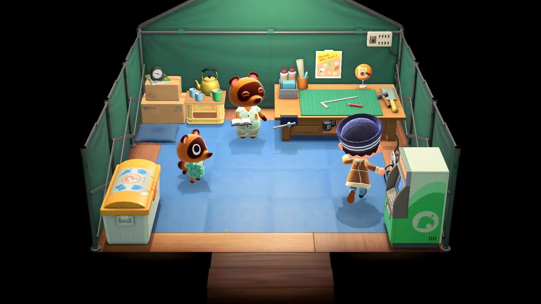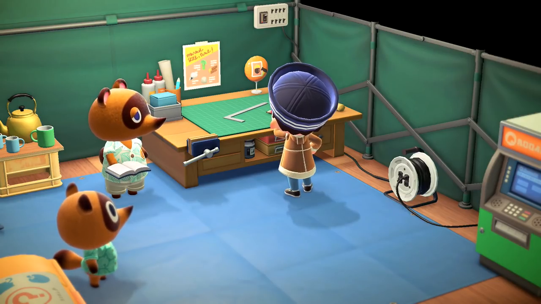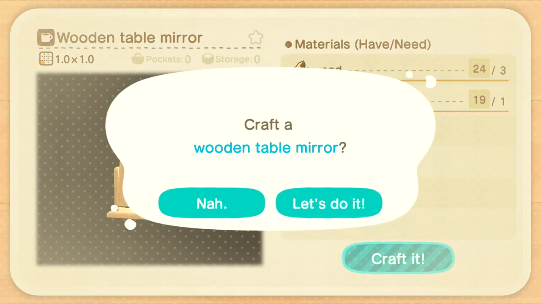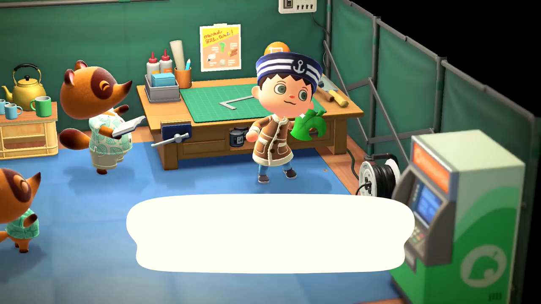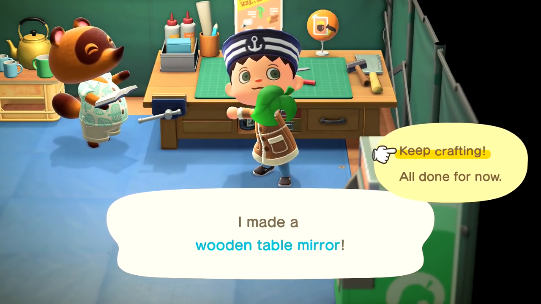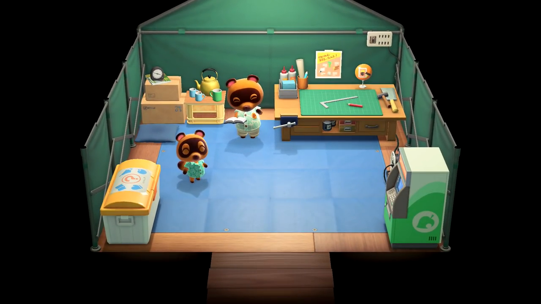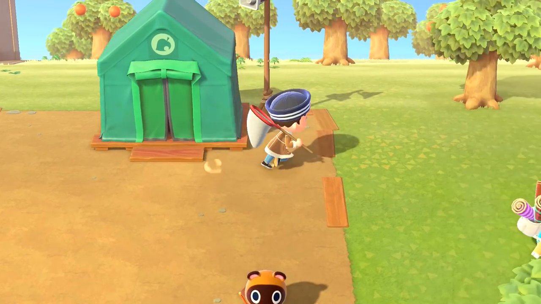So back into here, make a mirror. We'll change up our look for today. This'll be nice. And then we can of course eventually buy the other upgrade. That'll be cool. Yep, craft something with this workbench. Here it is, wooden table mirror. Let's do it. Oh yeah, we can tap A to make it go faster. A lot of you guys let me know that, so thank you. So we're done for now, that's all I wanted. Glad to have it. I really like how our house has shaped up. Obviously it still needs a whole lot more work, but we'll get closer to it every day and eventually we'll be really happy with it.